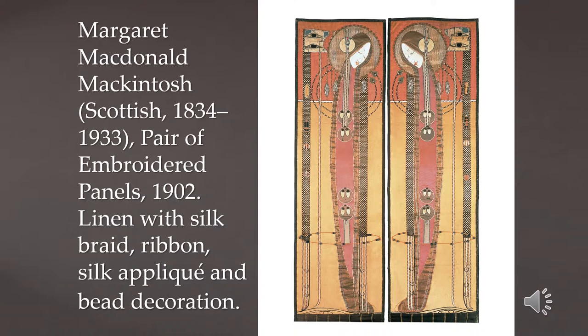These panels created by Margaret MacDonald show the Japanese influence in the figures' faces and the vertical elongation and abstraction of the figure itself, which is said to have influenced Viennese Secessionist artist Gustav Klimt after she exhibited them in Vienna. These works don't stay true to natural or academic forms — she took the human form and made it iconic, with stylized eyes visible in the corners of the piece.